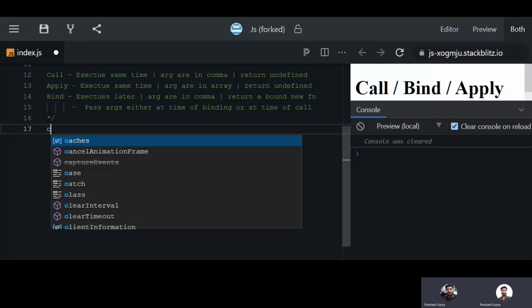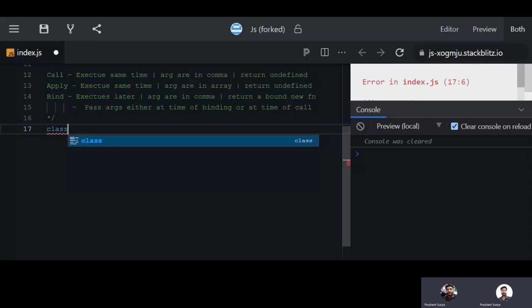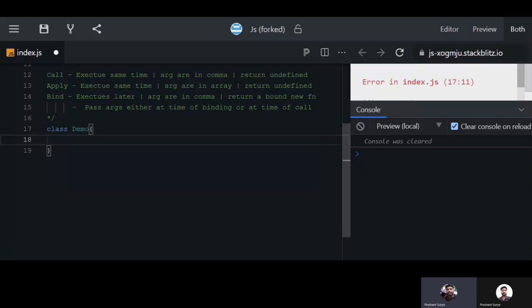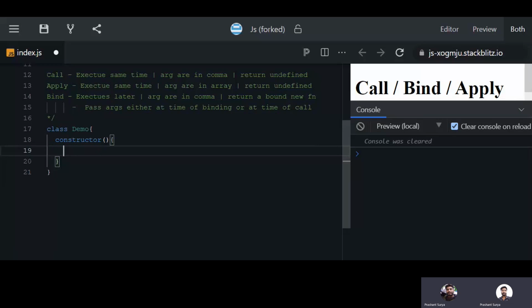Let's suppose we have a class named demo, and we have a constructor inside the class.